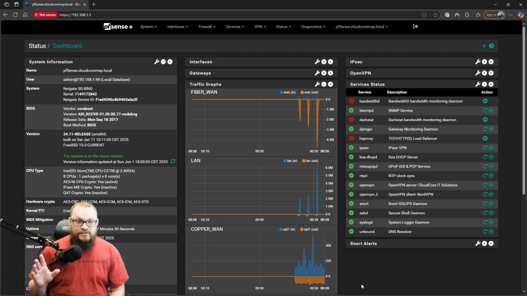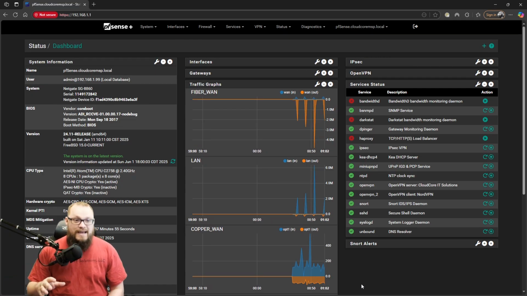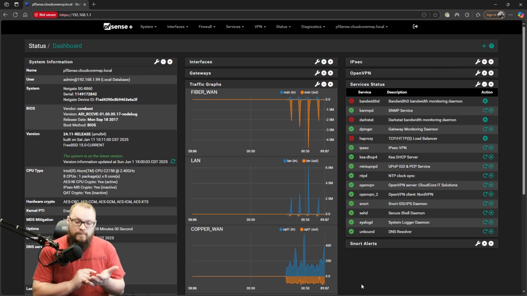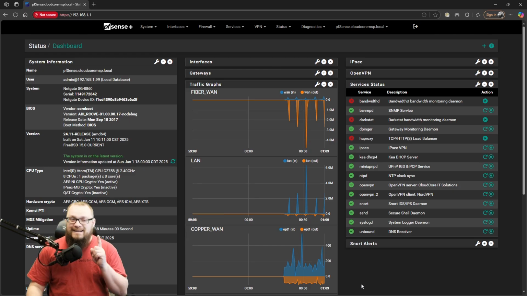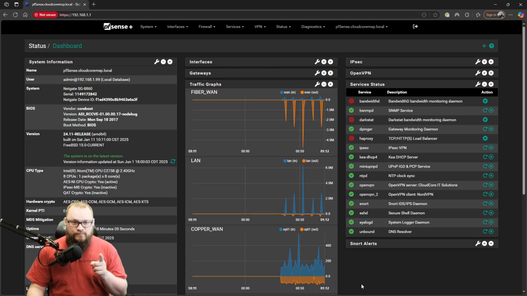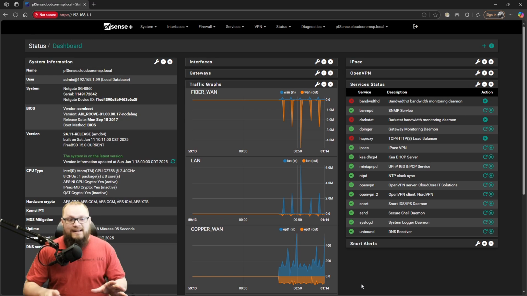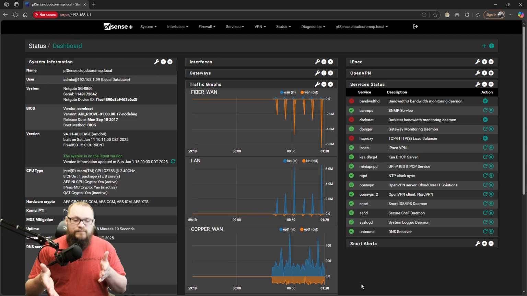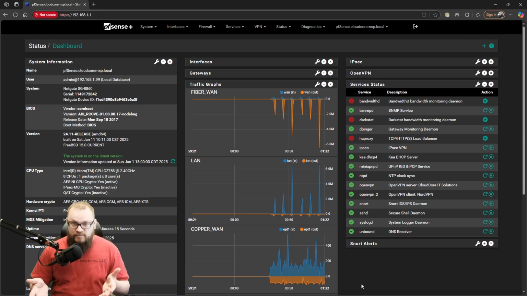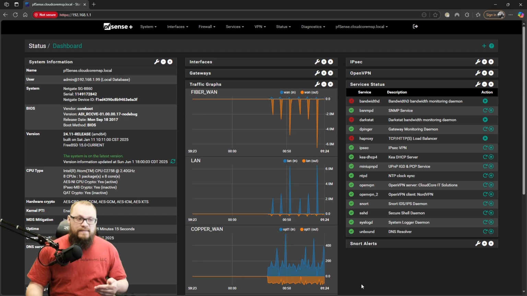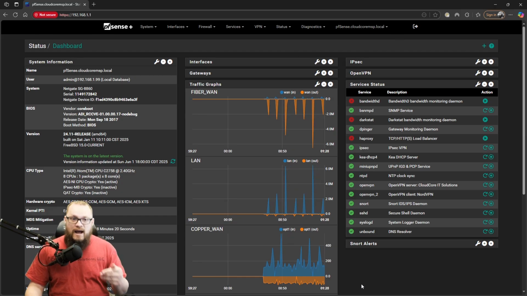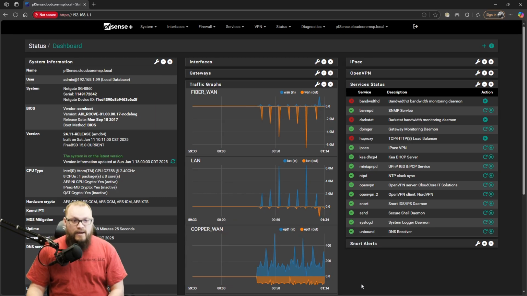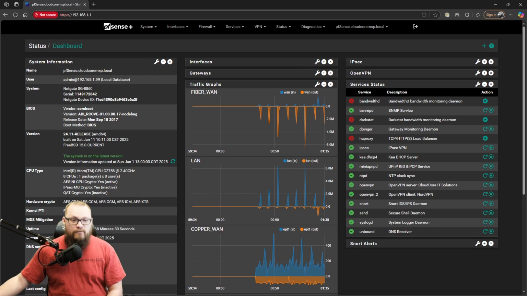Now there's a couple ways to do that. The easiest way is to look at the device, and there will be a sticker that has the MAC address on it. But that's not always easy to get to. So if you have access to the device and you're able to log in and see the IP address that DHCP has given it, you can then look that up in your DHCP pool and find the MAC address that way. So we'll show you how to do that real quick right now.